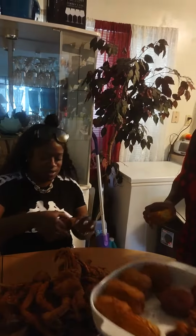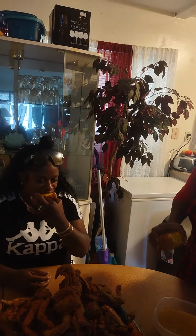Let's see. Try corn. I normally use the, oh my goodness. You got to try one. Try one, gal. So delicious. How is it? Good. Oh my goodness. I got to get the other gal that's behind the camera so she can try one. Well, she's camera shy right now. But we'll get her sooner or later.